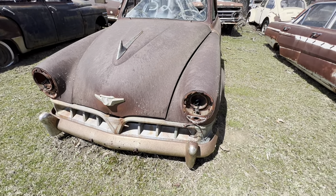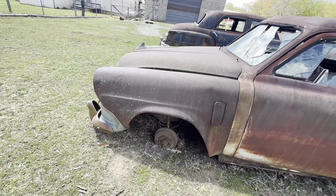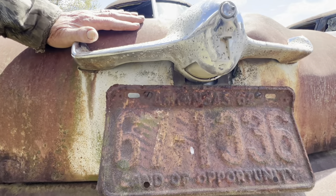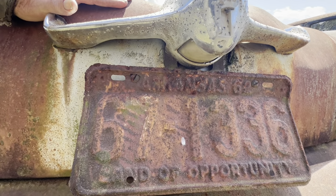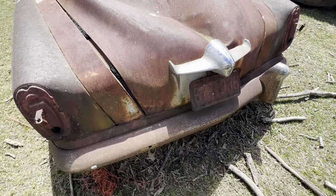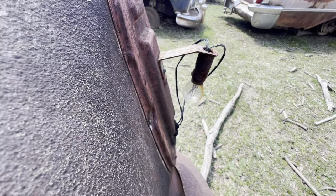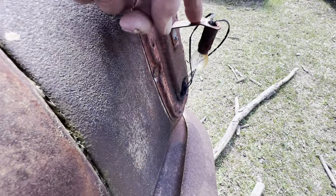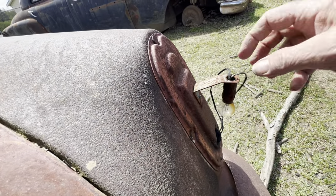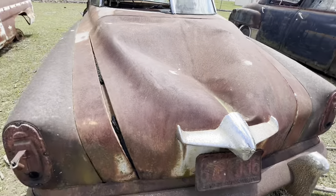That's got a face only a mother would love. That says 1962 — that's a 62-tag license plate. And before they put the lens on, that was the brake lights back in the day. This little piece of metal here — they just had this piece come out with a bulb hanging in it. That was a reasonable idea, I guess.